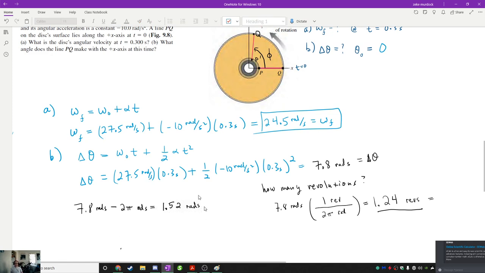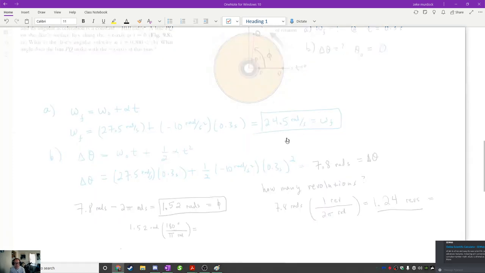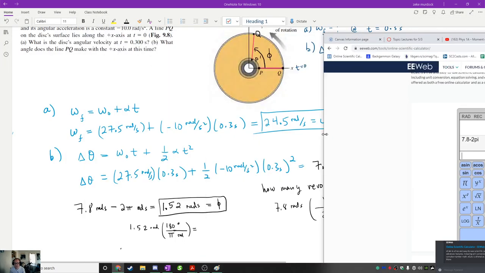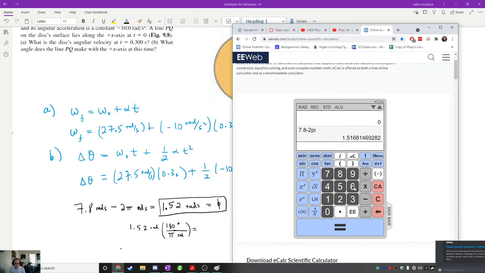Anyway, that's the answer, and if we want to convert that to degrees, we can, but we don't really need to. So this is the angle that I'm calling phi in the picture, and to convert it into degrees, we would just take 1.52 and multiply by 180 over pi, because this is radians and this is degrees. What we would get is probably about 90 degrees, right? Oh, here, we'll use the other calculator. So 180, we're doing 1.52 times 180 divided by pi. There we go, about 90 degrees, 87 degrees.